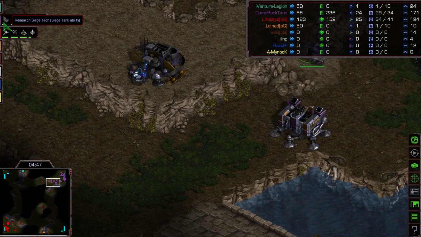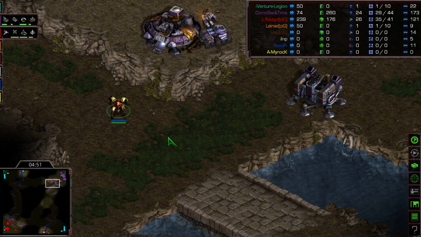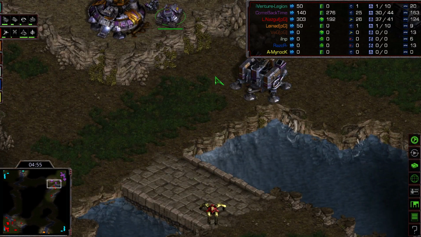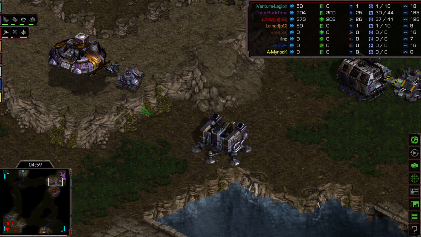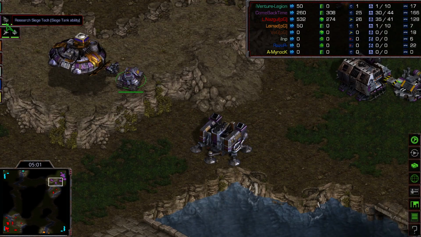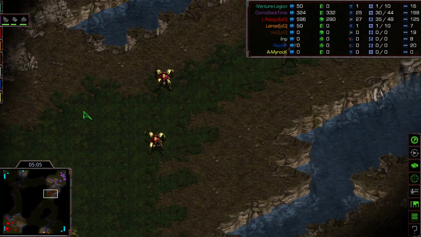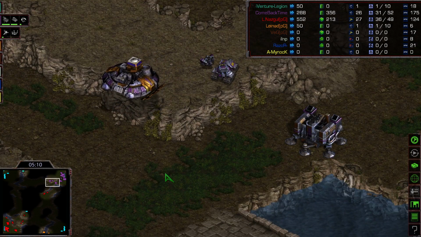ELKY, with that siege tank ability almost being done, should be able to fend this off, because the Dragoons, of course, have no vision here in the high ground, so they need to be retreated. 3 Dragoons already, but the siege tank is going to be ready soon here to siege up. So yeah, this is sadly a failed attempt here by NAZGUL. Of course, his scouting was a little bit late.